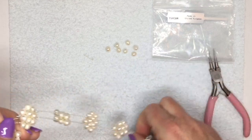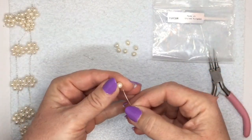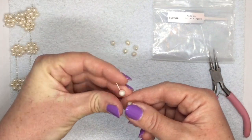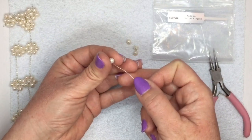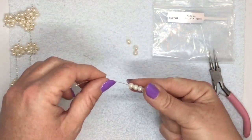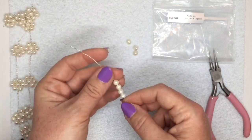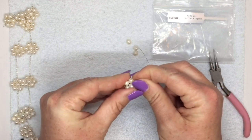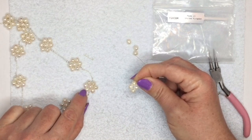I'm just going to quickly show you how I did those flowers. I've got my wire here and I'm going to start by threading on four of my pearls — one, two, three, four. I'm going to bring them down to the other end of my wire. If you're using sterling silver wire you can work from the reel and then you won't have any waste. Then I'm going to curve these around so that the fourth one sits basically next to the second one. These four pearls are going to be those four outer pearls there.